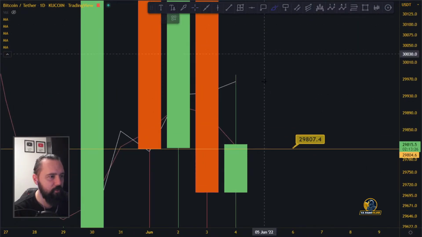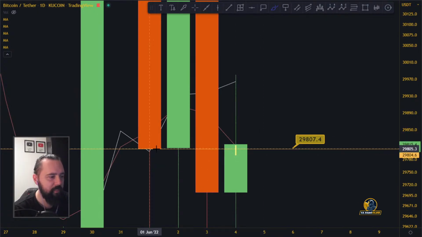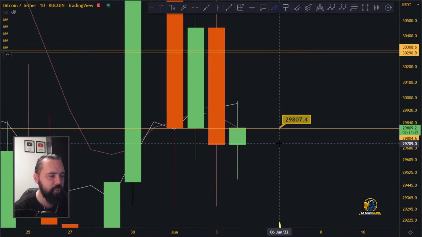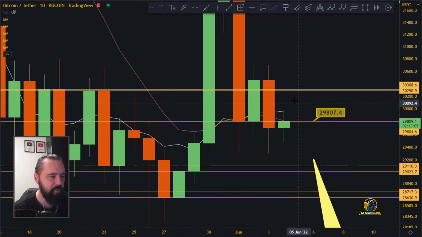So if we can close this daily candle above that level, we might avoid this, because over here we created a support, a bearish engulfing candle right back below the support. If we can get above this support today, that's gonna be fine. But if we close below the support, that's gonna be a rejection of the support, and we might continue seeing moves on the downside, which will be very, very bad, of course.